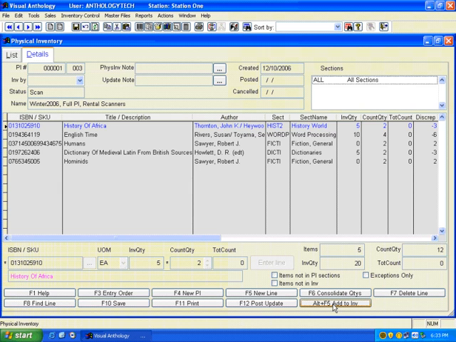So by doing Alt F5, notice right away now with that longer SKU number, the UPC string, it is now showing me a title of Humans. And when I force this grid to refresh, either by saving or clicking off to another record, notice right there it switched from the UPC string to the correct ISBN string.